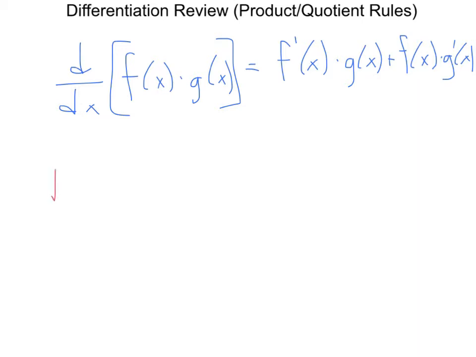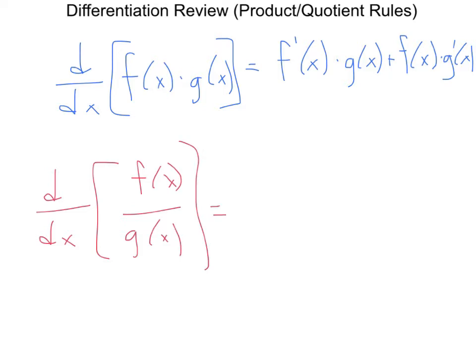Next up is the quotient rule. The quotient rule says that if you have the derivative of one function divided by another function, and I actually don't have this memorized without the verse, so the little rhyme that we have is that it's low, which is g, d high, so g times f prime, minus high, which is f, d low, so the derivative of the bottom, square the bottom, and away we go, or anything that rhymes with low. So that you know that it's low d high minus high d low, square the bottom end, something rhymes with low. Okay, so we've got the product rule, we've got the quotient rule.